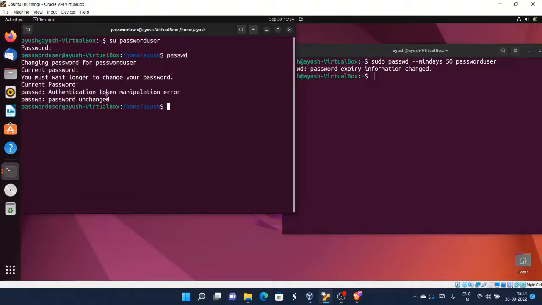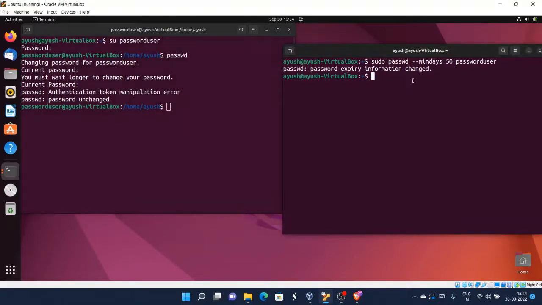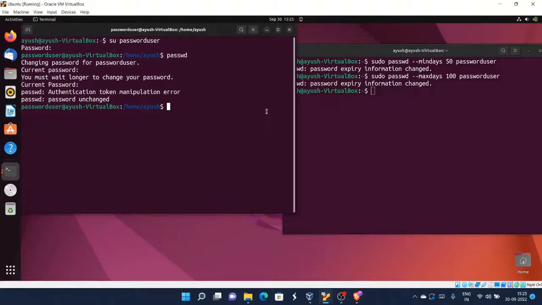Password unchanged. Now I will use the max days option, so your password will expire after this number of days. I will leave it as 100. Password expiry changed, and your password will expire after 100 days.